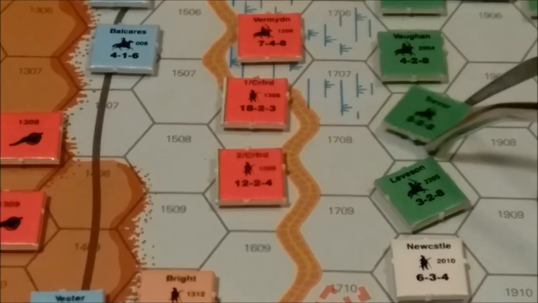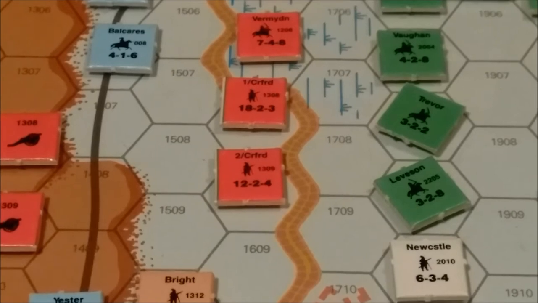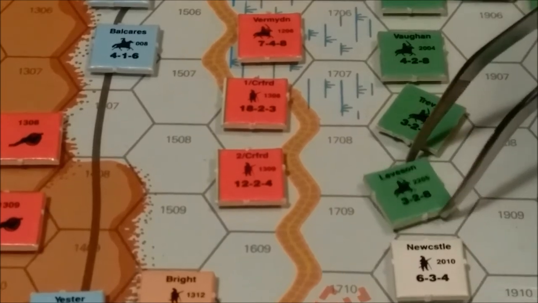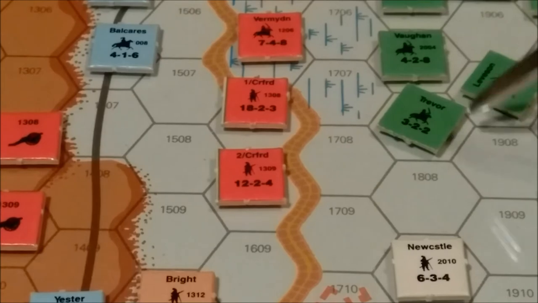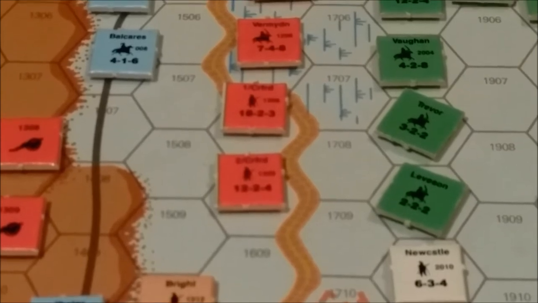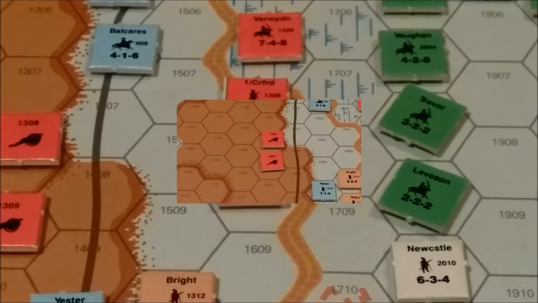So he'll suffer a disruption. Now the second one, same thing. Another 1. Well, both Parliamentarian artillery have successfully disrupted their target units. And so we will move on to the Allied march phase.